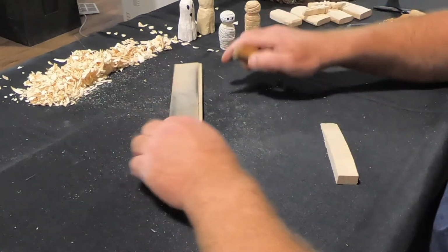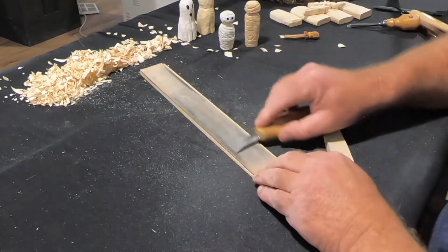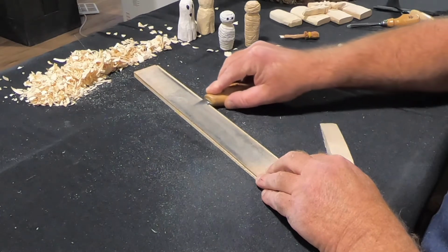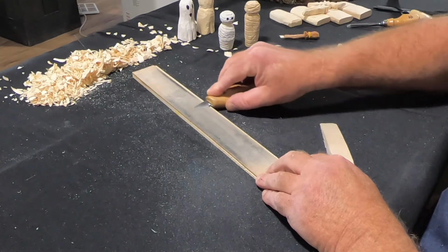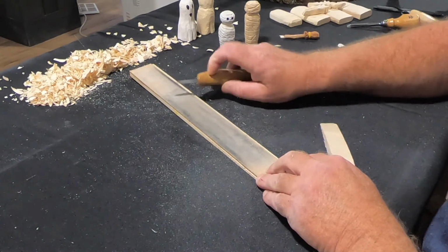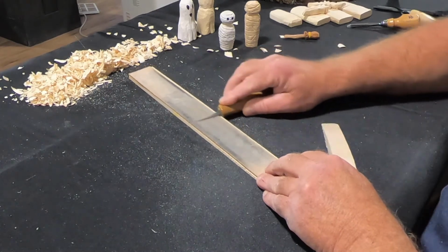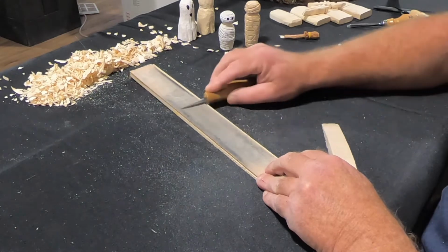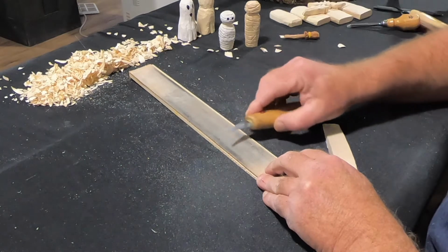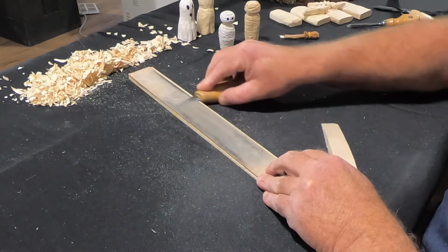Just real quick, I'm going to strop. And just remember, when stropping, don't press down too hard. Hold that blade at the perfect angle just so your edge is touching. I've been using this knife in the last 3-4 carvings and haven't stropped it lately. So, it's important to keep a nice sharp knife. That will definitely help with the safety, with the safety of not getting cut, because a sharp knife is always a safer knife.